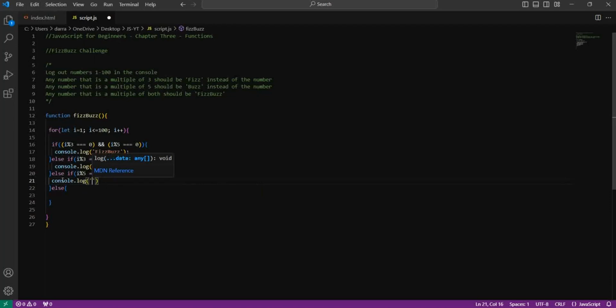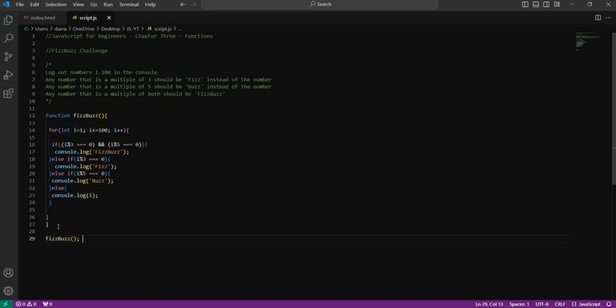Console.log buzz. Else, what we need to do is just log out the number that we're on, so the counter. So that would be 1, 2, 4, etc., right? So I hope all this makes sense. And then what we need to do is just call or invoke the function. So I'll just say fizzBuzz, and there we go.